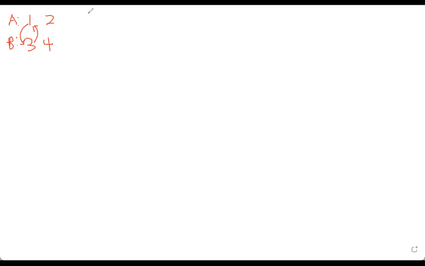So we can write that combination down. Another thing that can happen is that 2 and 4 can swap.